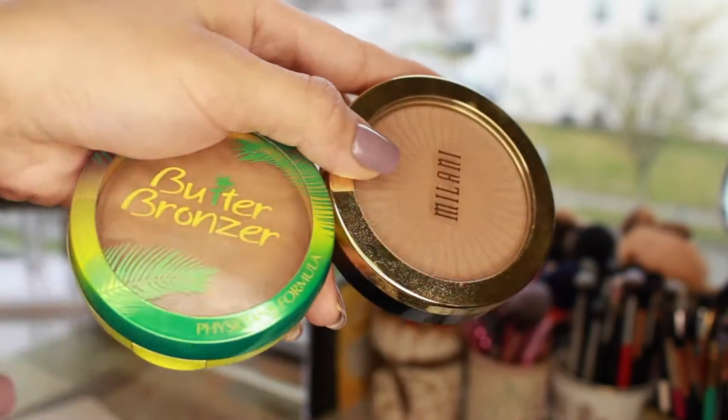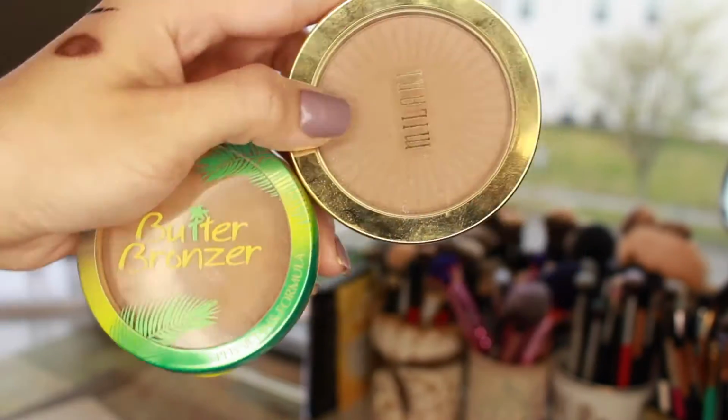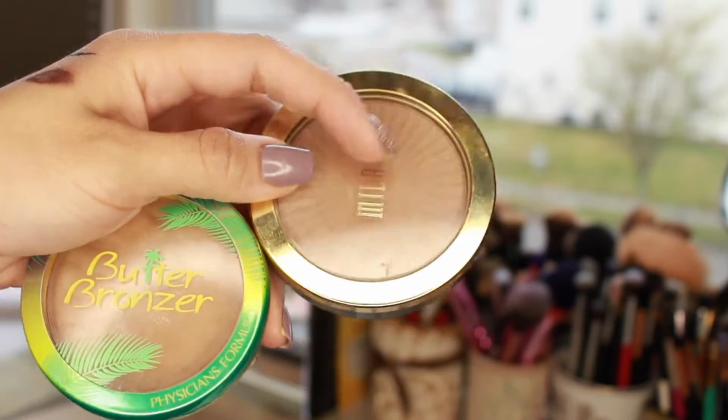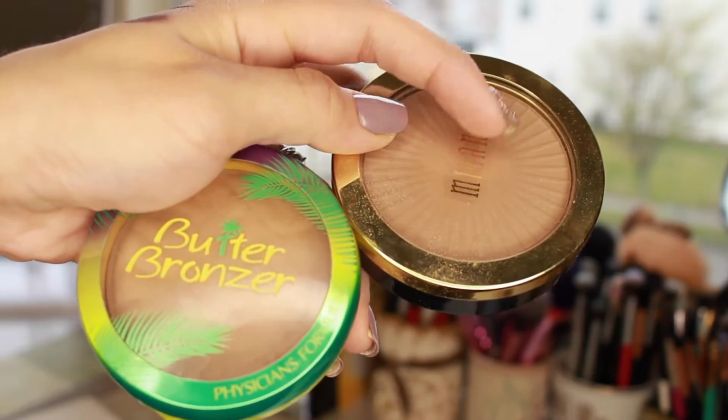But with that said, if I'm just wanting to lightly bronze without having to be as careful, if that makes sense, because I feel like with the Butter Bronzer you can really pack it on and not go overboard, but you can definitely go overboard with the Milani. So they both have their pros and cons, but I'm still in love with this one.